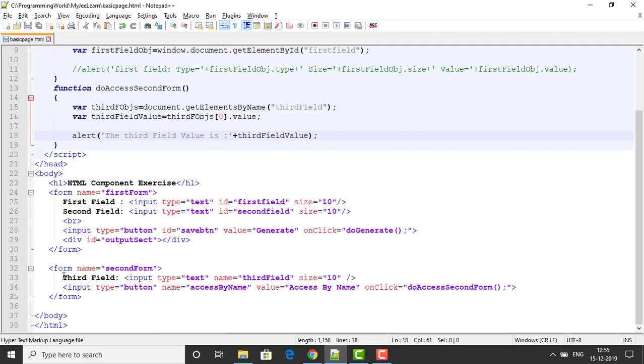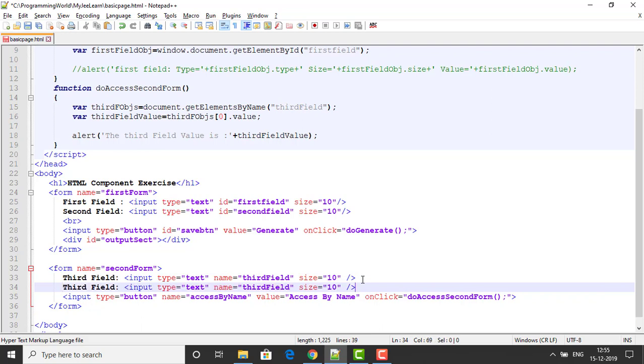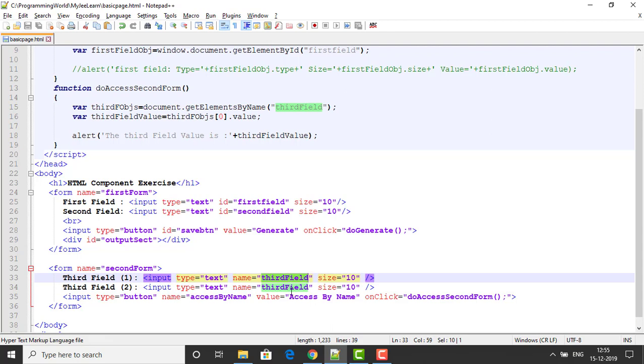Now I'll do one more thing. Here I will create another third field with the same name. So let's say I am creating one more third field. Let's say this is third field 1 and here it is third field 2, and both text boxes can have the same name. So third field, third field.